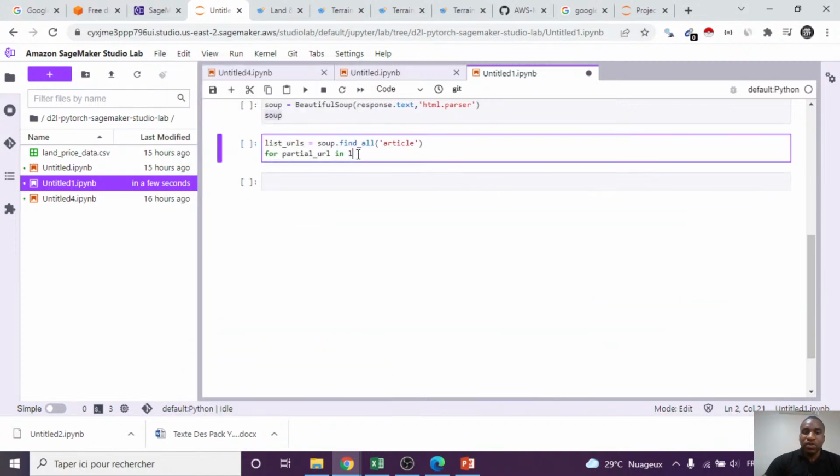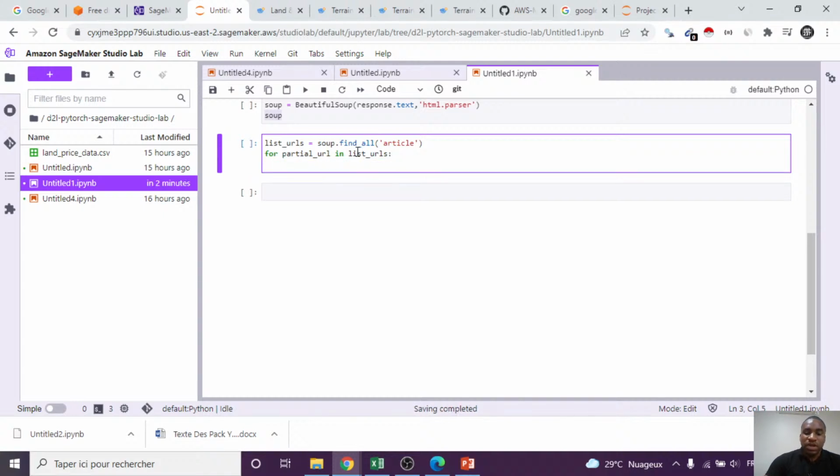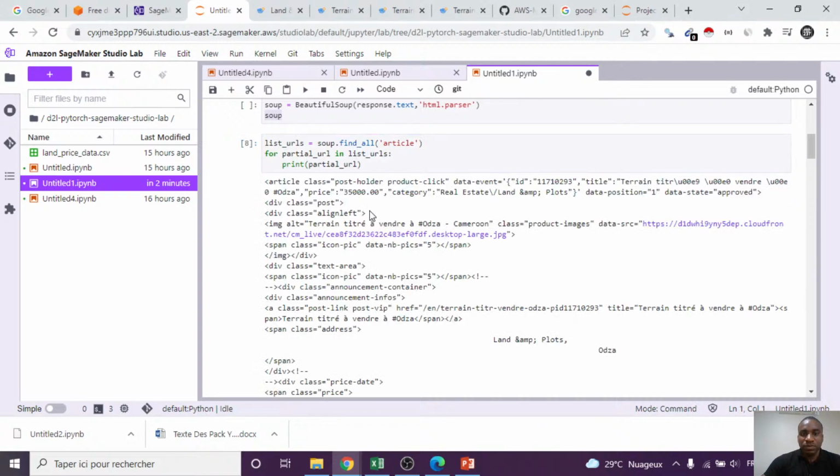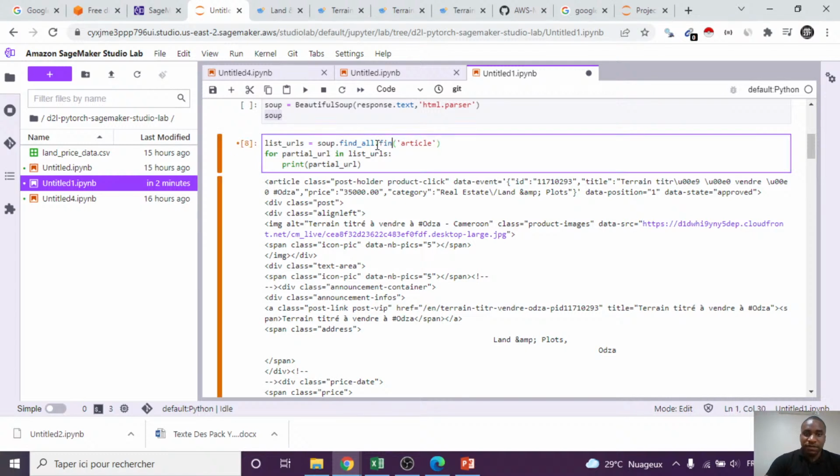So for partial URL in this list URLs, for loop in that list URL, let's just say print partial URL. So when I run it, okay, I have not dot find article.